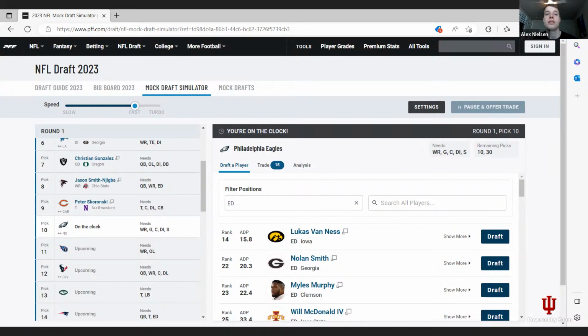What I'm reading here is that Nolan Smith is that kind of guy. There's questions about him being undersized, but he was a 91 percentile, almost 100 percentile in athleticism. He has such a fantastic amount of athleticism and ability. He does everything this team needs. Luke Van Ness has also been a guy. I think he is going to be fantastic. I know a lot of people are concerned because he was hurt last season, but I think he's something the Eagles need with a lot of their guys getting older. And they have another pick in the first round. So if they need a wide receiver or an offensive lineman, there's probably someone hanging out at pick 30.